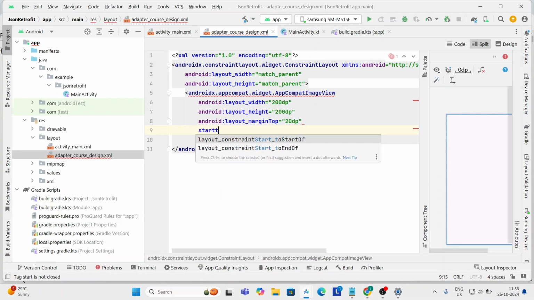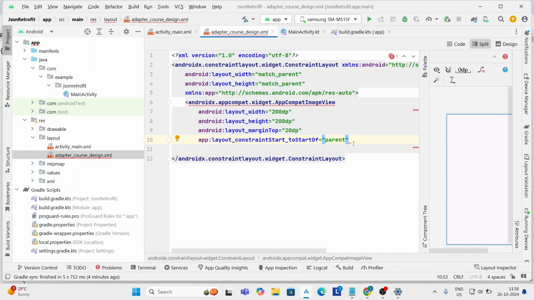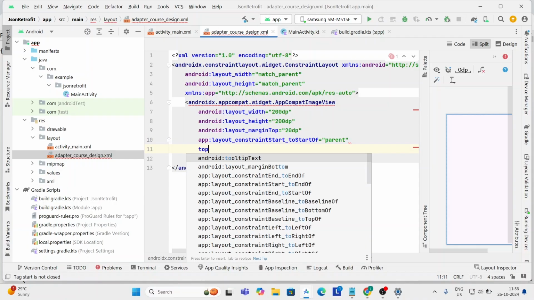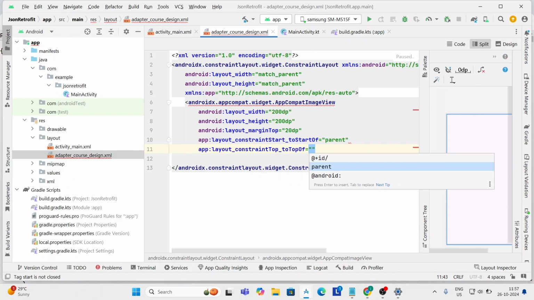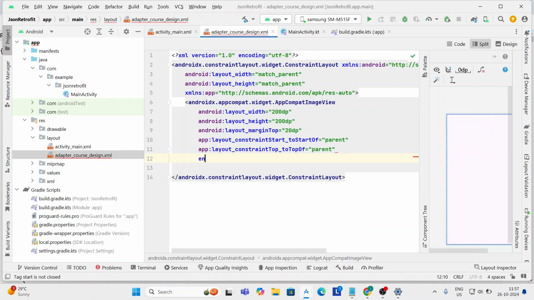Start of parent. Now I've specified another constant, top to top of parent, and let's specify another constant, end to end of parent.